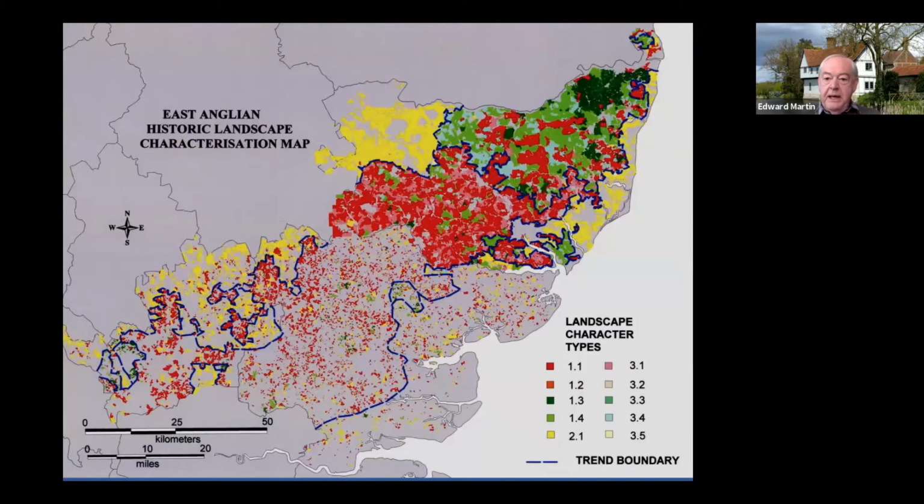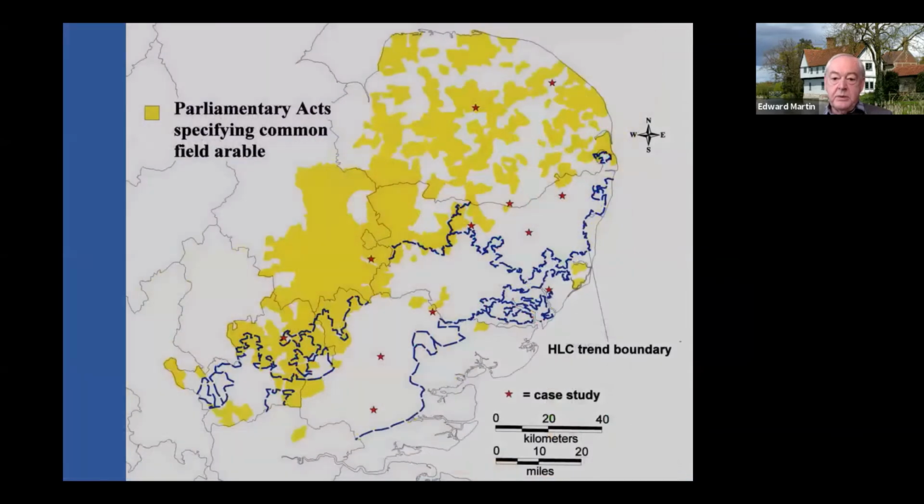I tried to expand the idea of what you could characterize of the landscape into Essex and to a certain extent up into Norfolk, based on those same sort of ideas. And came up with some trend lines, which I tried to extend. So this one shows those trend lines, but also where we have evidence for parliamentary enclosure. And you can see there is an area in Norfolk which has quite a lot, in Cambridgeshire and in Hertfordshire, but very little over most of Suffolk and Essex, indicating a different sort of landscape.